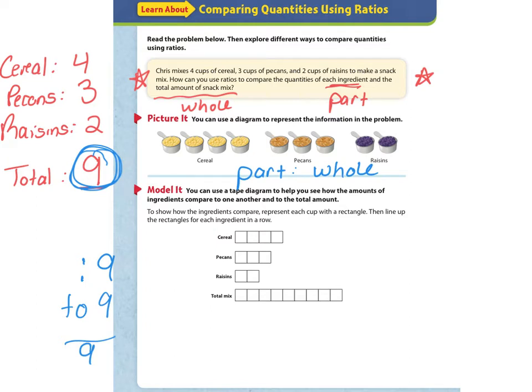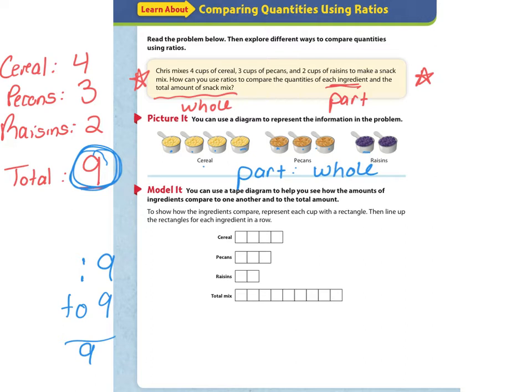Okay, so when we're talking about this, we can start by drawing a picture. It helps in this situation, they drew it for you, and let's be honest, my pictures would never look like that. But you can see they have their cereal, they have their pecans, and they have their raisins here to help. I know in your black and white copy, it's a little harder to see, but it is labeled underneath. So we have our 4 cups of cereal, 3 cups of pecans, 2 cups of raisins. That's the picture method. Obviously that helps visually see that.